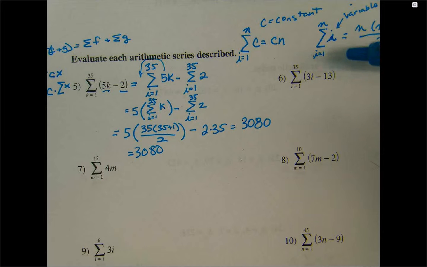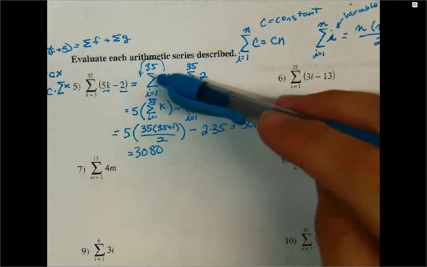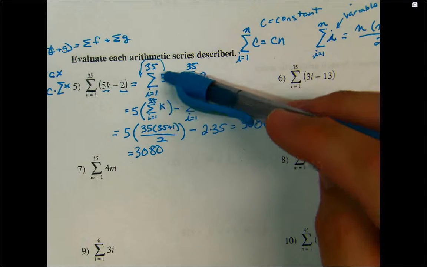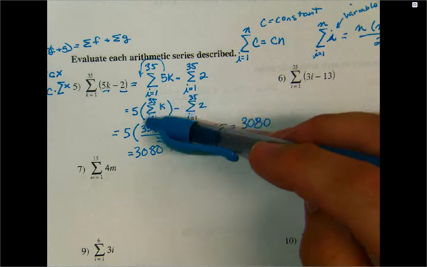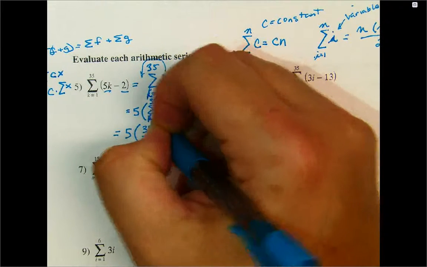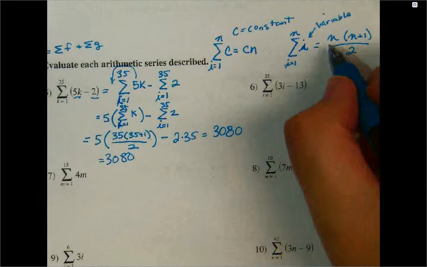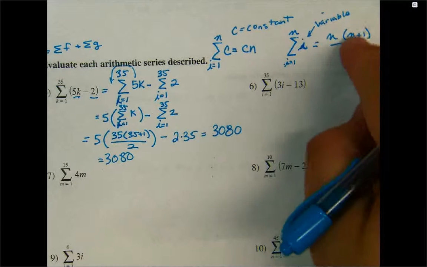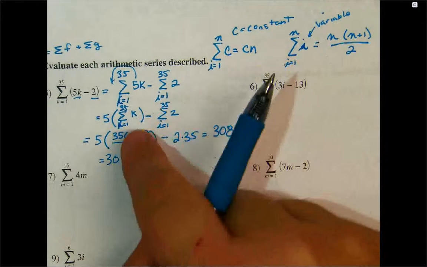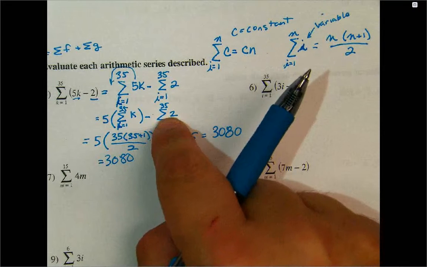That's my question. The K stayed. The K went here, then it became the summation of K, which allowed us to use this formula. So once I was able to use this formula, that's what you want to do. The whole idea behind this is you either want to get the summation of a number or the summation of a variable by itself. And so that's why we reuse this, so we can use these 2 formulas.